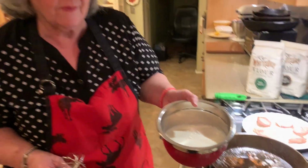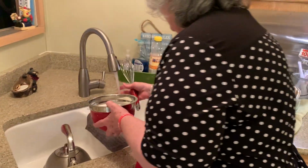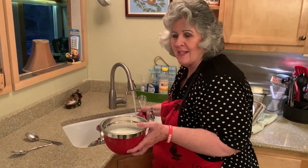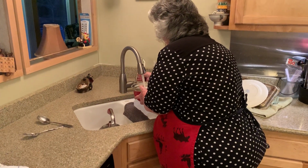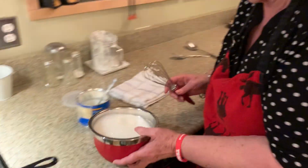But you see this milk? To this milk, I'm going to add some hot water. You can hang tight. Okay. We're going to add hot water because if you add hot water, then it cooks faster. And I'm doing this praying that that grease don't burn while we're doing this. So I'm adding the water. I did basically 2/3 milk and 1/3 water.